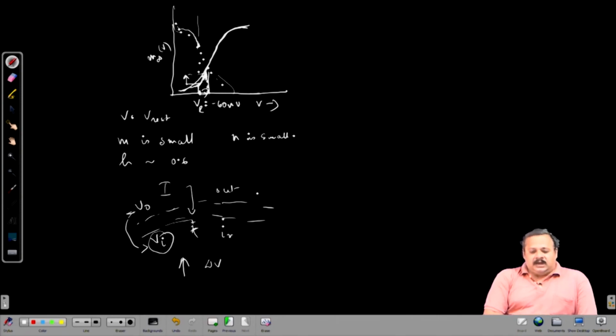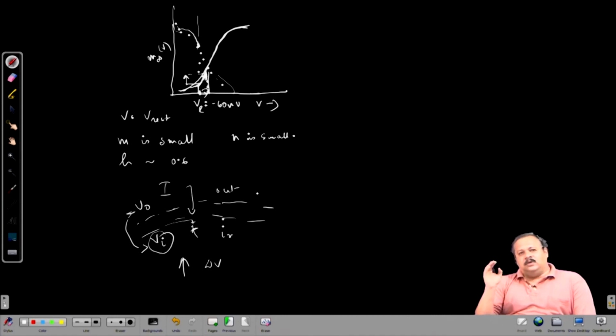So, what that does now is that H is starting to change. It has not changed within that less than half a millisecond period. So, H is still very close to 0.6. So, more sodium channels have opened up. Potassium channels are also slow. They also haven't moved so much. They also haven't opened so much more with this small change in voltage, because they also have a time constant of 2 to 5 milliseconds. That is, they will also open, but very slowly.